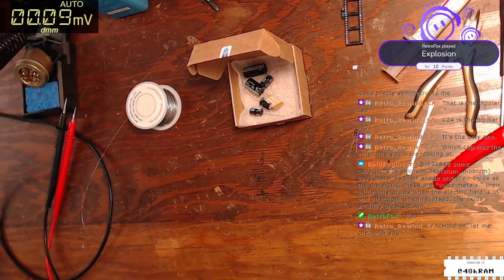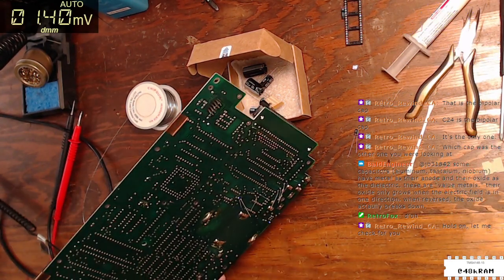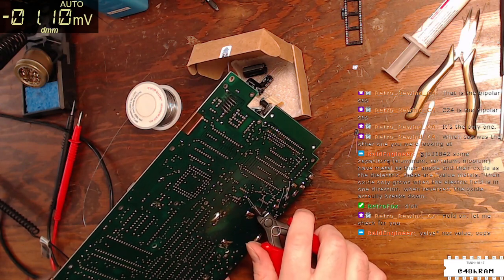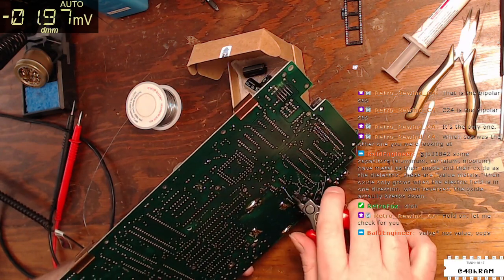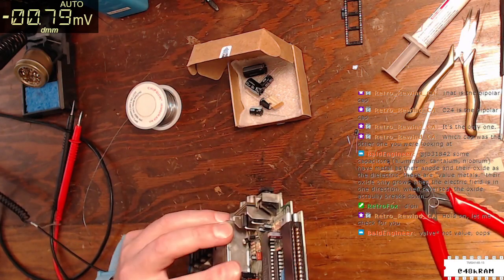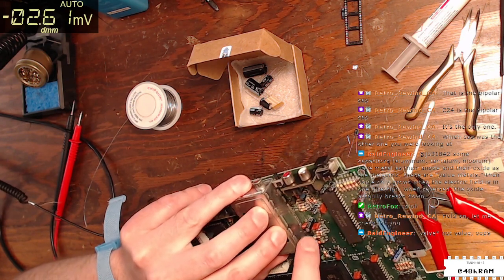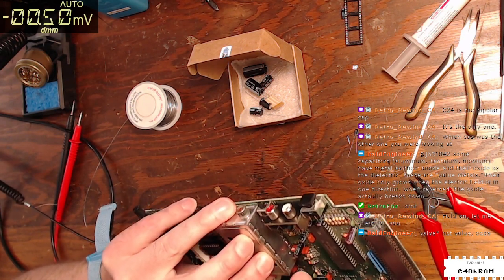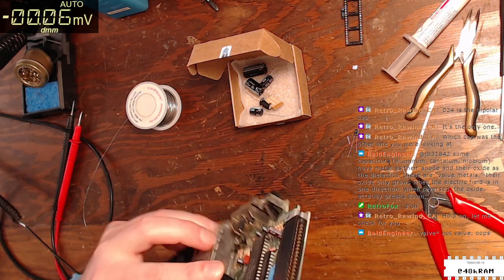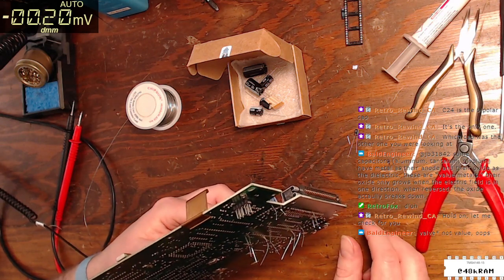Okay, all right, let me... I'll have to remove that one. I'm going to have to trim these leads just a little bit so I can get the vacuum gun on it. Yeah, because C67 has a mark on it, but it's not obvious which of the two... valve metals. Okay, all right, yeah.